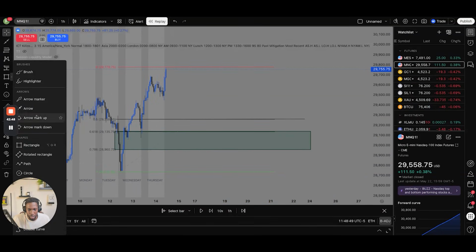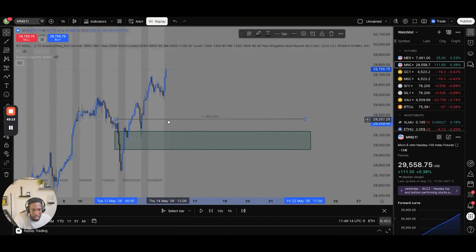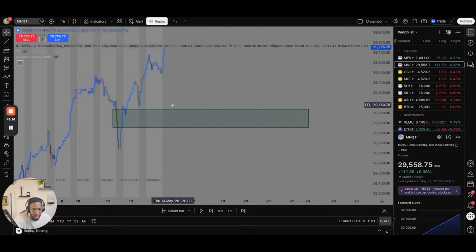Optimal trade entry is pretty much saying if price wants to react from a level to continue going higher, number one, more than likely it'll retrace to discounts, that's underneath the 0.5. And the best possible spot for it to give a reaction is in optimal trade entry, 0.618 to 0.786. So once we know that, and we delete this fib, delete discount, we know this area is the best area. Then you can start looking for what's in this area.